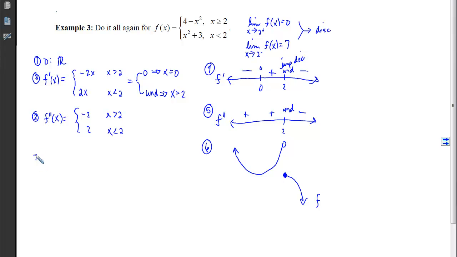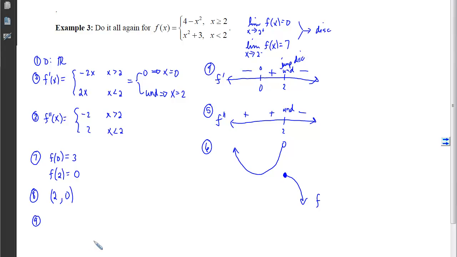So for step 7, we want to have our outputs at extrema. Well, there's only one place where we were changing sign on f prime where we had a possible extrema. So we'd have f of 0, spit out, say less than 0, I get a 3. And then I guess I could do my other critical value, which was 2, and when I plugged 2 in, I got a 0 out. We can look at possible inflection point, which we would at first glance think is happening at 2, and the y-coordinate that goes with 2, again, is coming from this top branch, which is 0, but it's not an inflection point, and we'll talk about why in just a second.